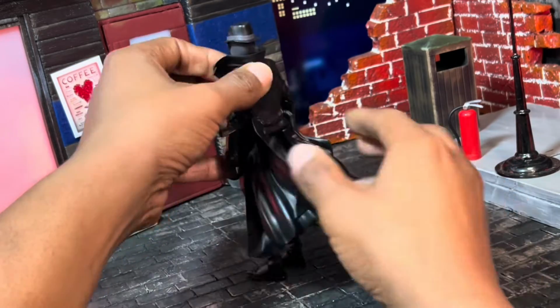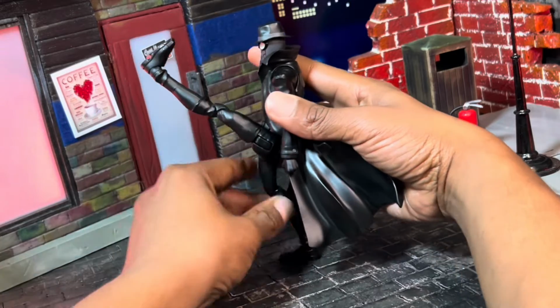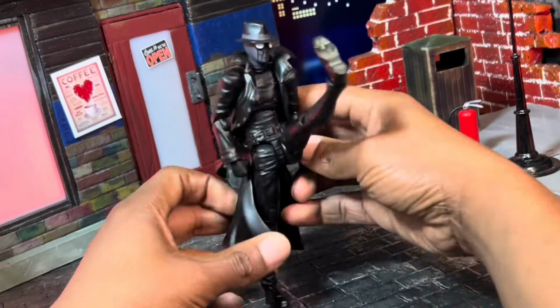That'd be cool. Just in case I didn't mention it, you do have a universal hinge at the wrist, but you're not going to get much range due to those hard plastic cuffs right there. So for a Spider-Man, it's a little limited.